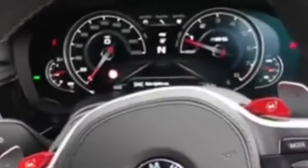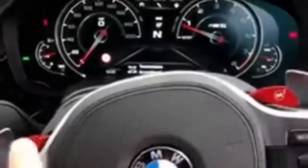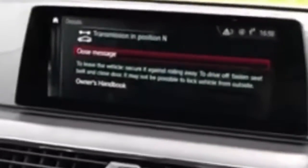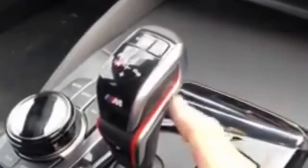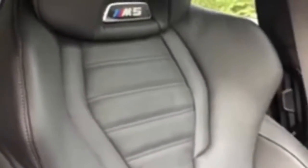I'll show you the interior quickly. You can see here very nice dials and dashes. Let me get in so the beeping stops. Very nice steering wheel as well, we've got the M buttons of course, and the big screen here for infotainment and sat nav. In competition form we don't have a crystal-style gear selector — on the standard car you get more of an M Performance setup similar to the SMG where you can adjust how sharp the shifts are. The seats are so comfortable, really well padded — it's a very nice interior.